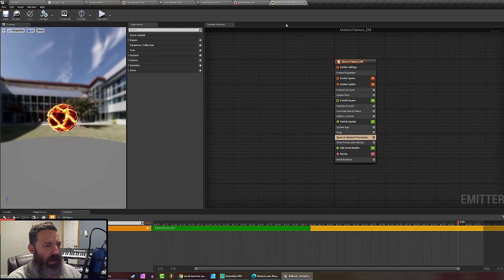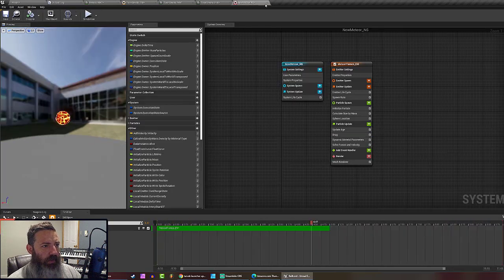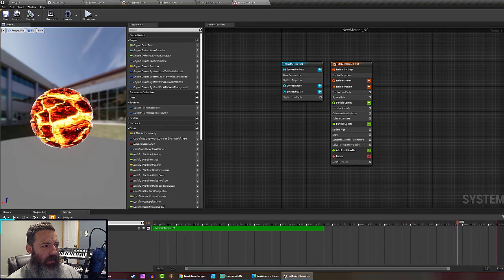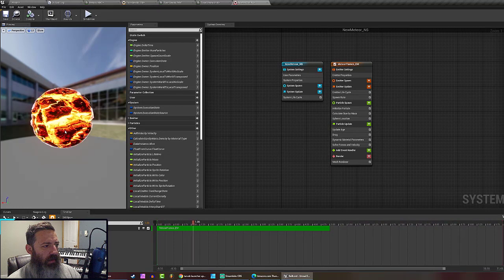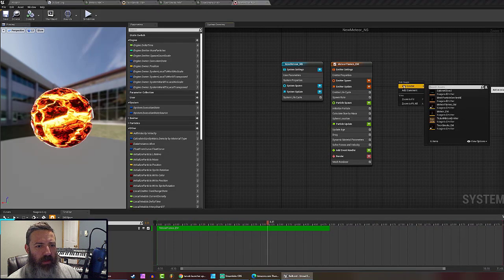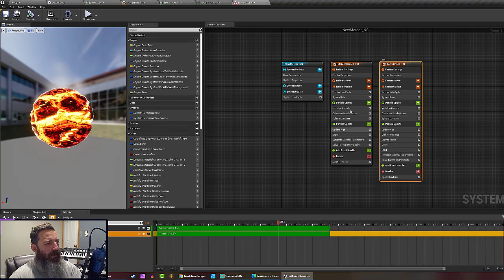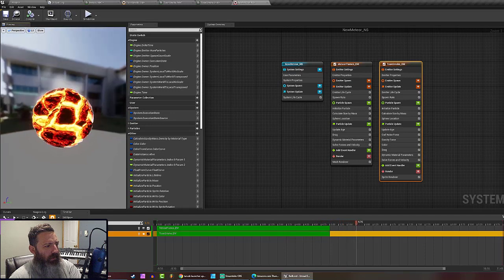So now that we have our flames, when you go to our meteor system, we can add our smoke emitter. And it doesn't look terrible.